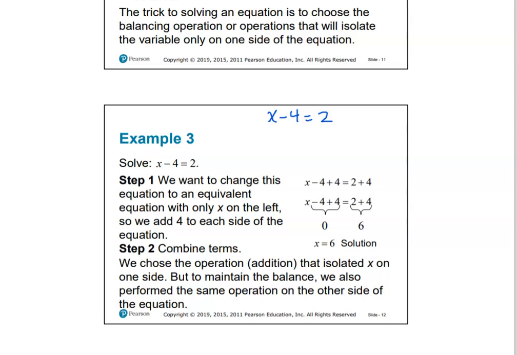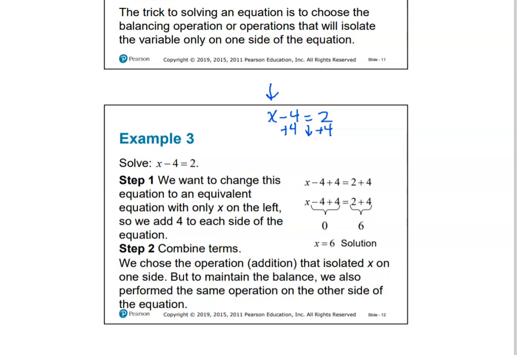So the first thing we want to do is go to the side of the equation that has our x on it. And we want to get rid of the thing that's not connected to the x, which is our minus 4. So how do you get rid of a minus 4? You do the opposite of whatever's happening. So if we're subtracting here, to get rid of the minus 4, we would want to add 4 on both sides of our equal sign. That way it stays balanced. Whatever we do to one side, we're doing to the other side.